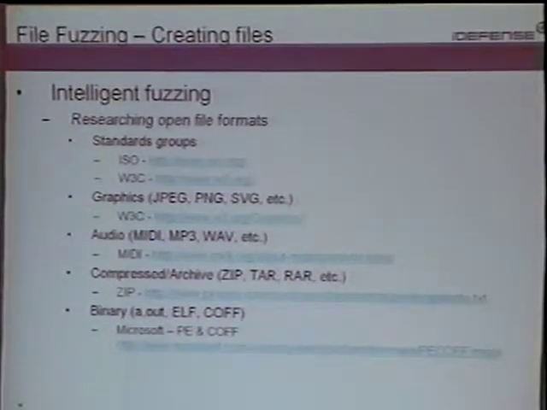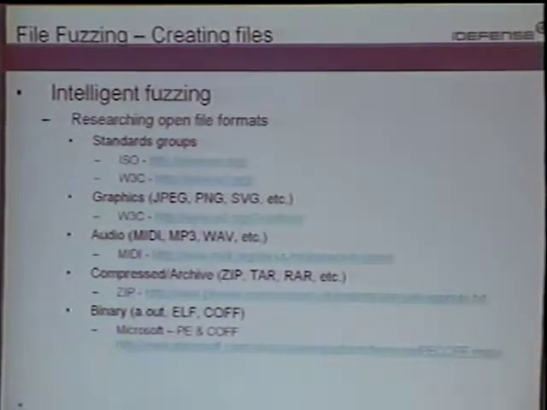I said intelligent fuzzing. It's not an industry term, it's just something that we've used when we were discussing it. We just mean not a pure brute force. Find interesting parts of the file. A typical file format has a header and a data portion. Within that header, there's a bunch of name value pairs. So identify those and fuzz those sections only. Fuzz things that are interesting, like if there's a portion in the header that identifies a size within the data, that's a good target to go after, but you have to know where it is.